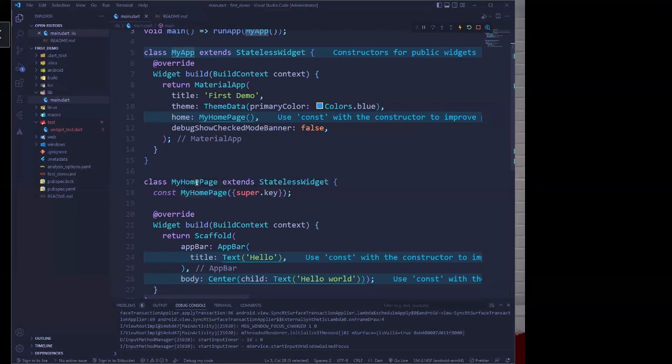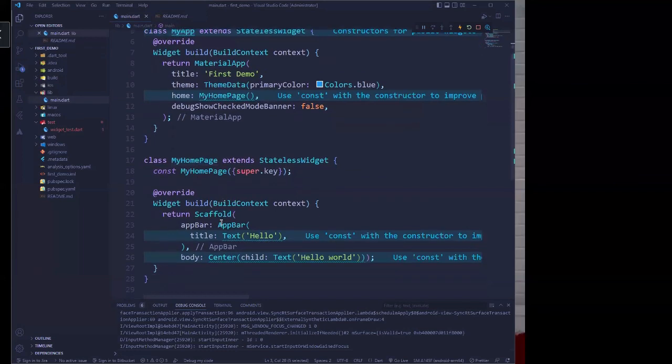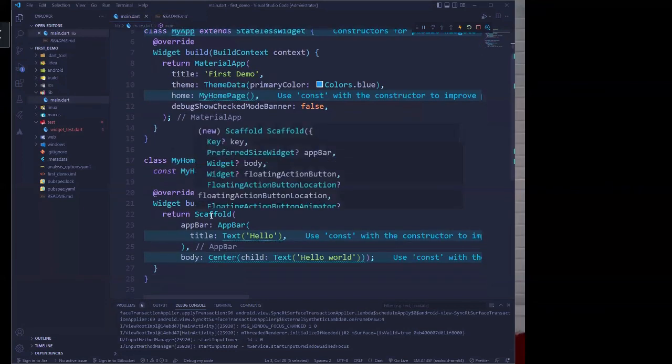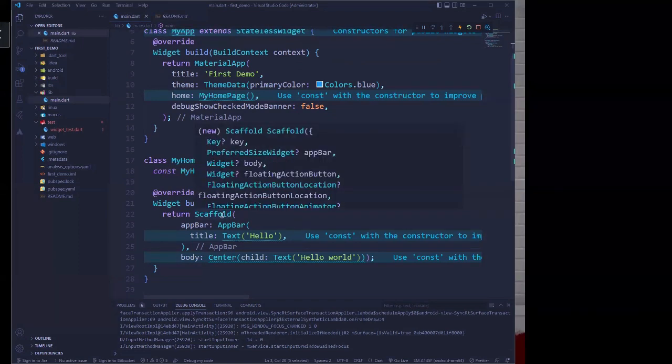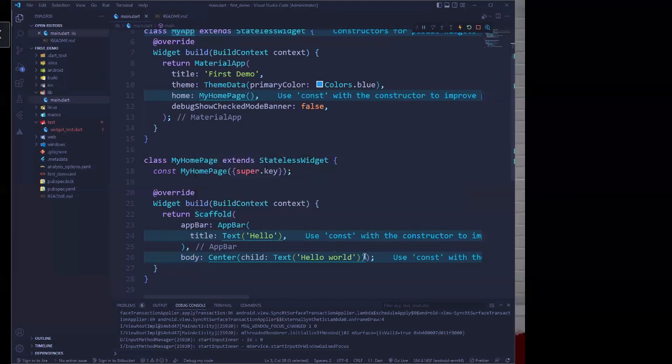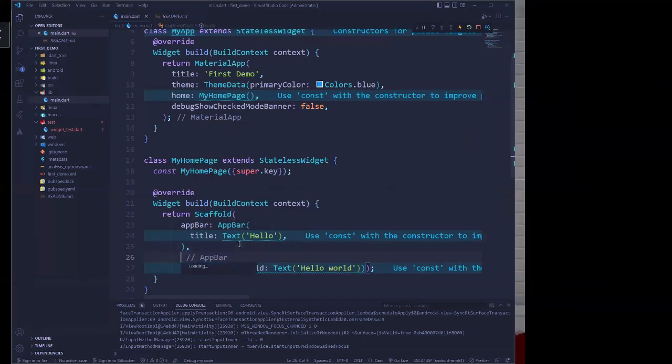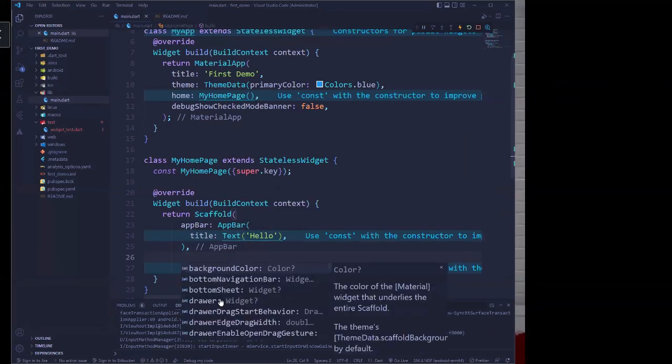Now, my home page here is built using another Flutter native widget called the scaffold. And scaffold has two properties, though not that it has only two. If I just press control space, you see there are other properties here: bottom navigation bar, bottom sheet, drawer.